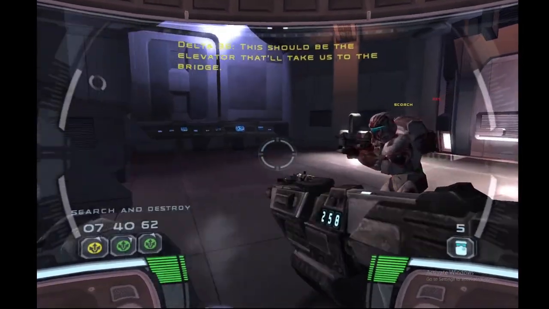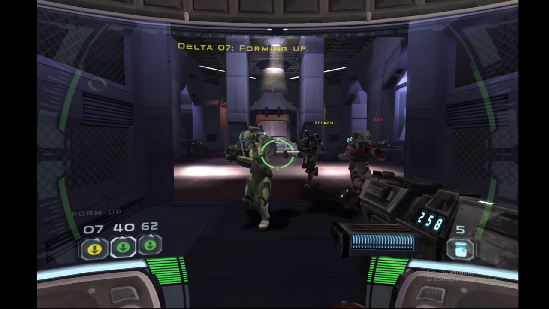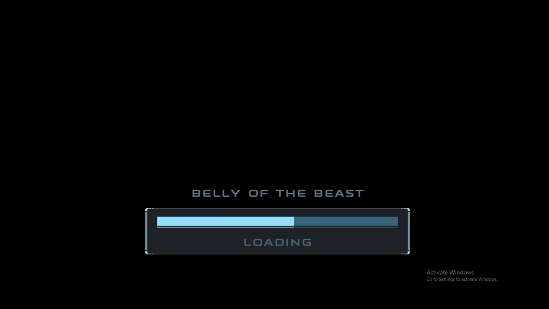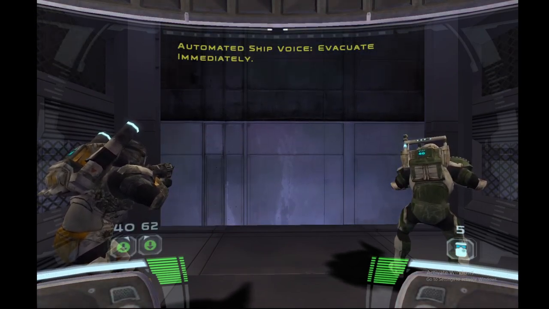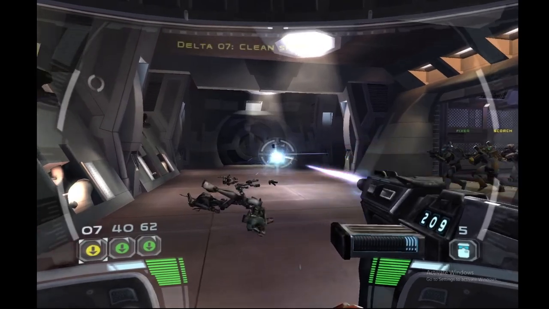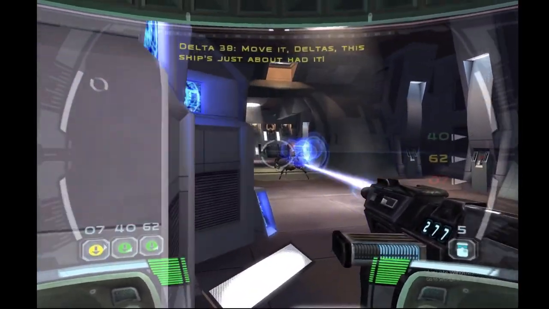This should be the elevator that will take us to the bridge. Here we go. All aboard! Come on, boys. Let's form up. Forming up. Group up on me. Let's go. Hull breach imminent. Critical systems failure in 5 minutes. Evacuate immediately. I've got 5 minutes to get out, probably. That's my guess. Good one. Way to get him. Delta squad on sublevel 0001. Good job, 3-8. Now find the bridge and get those codes. Affirmative. Move it, Deltas. The ship has just about had it.